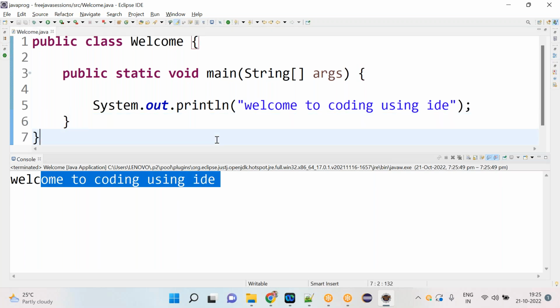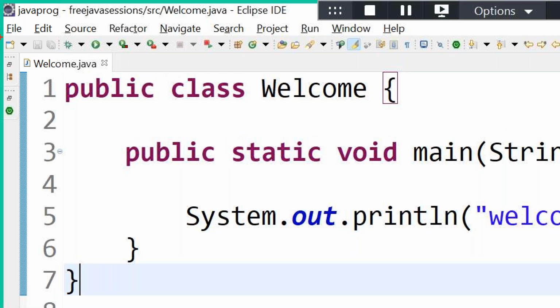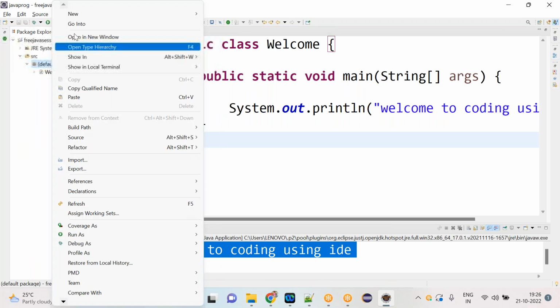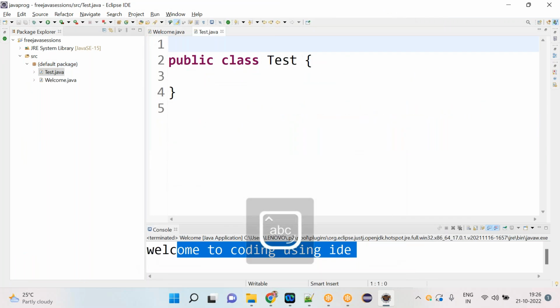Am I clear? In this way, develop as many classes as you want. Sir, if I want to go back to the Project Explorer, what do we have to do? There is one option. When you click on this, it is automatically redirected to the Project Explorer. Under the default package, right click and define one more class. You can define as many classes as you want inside your default package.